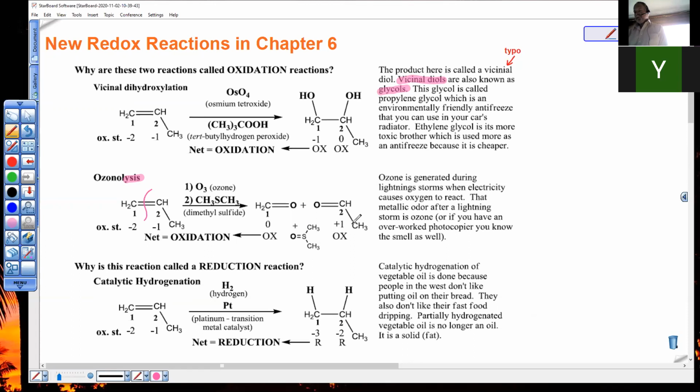It's as simple as getting an eraser out and erasing the pi and then just sticking an O on each side and you got the pi back. And where's the third O of ozone go? It ends up with the sulfur in this chemical here. This is a side product. That's why it showed up a little smaller.